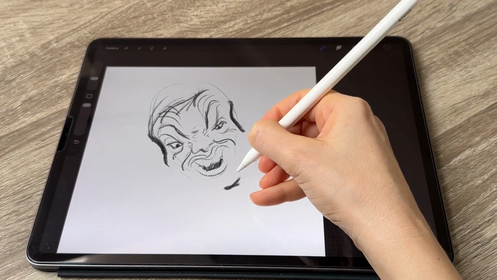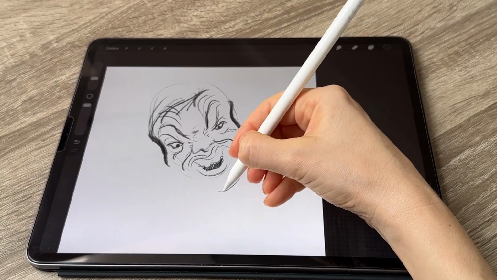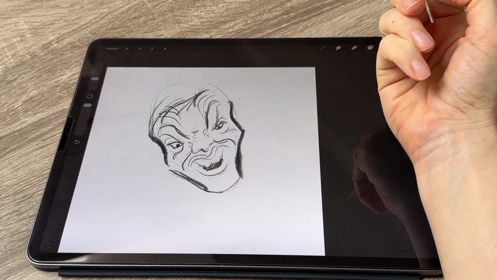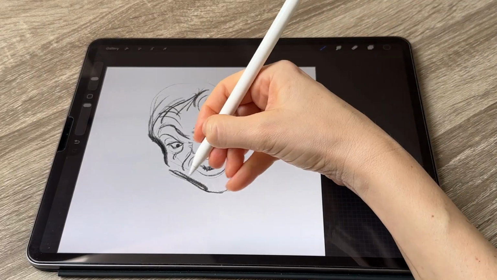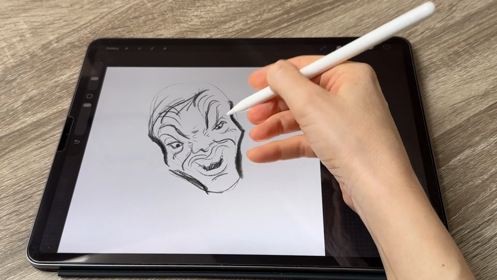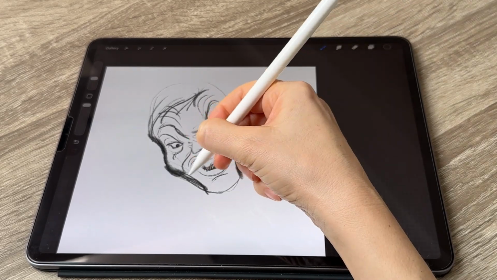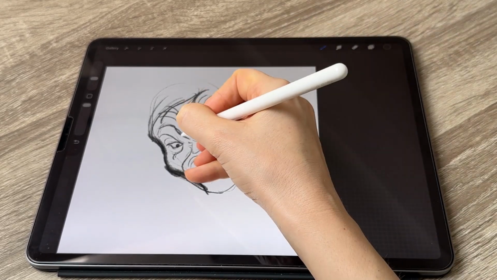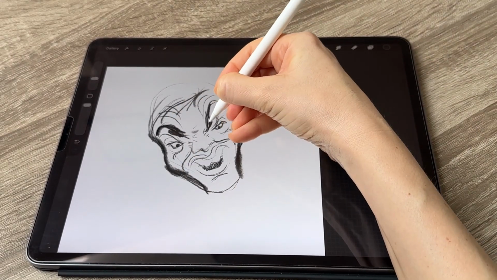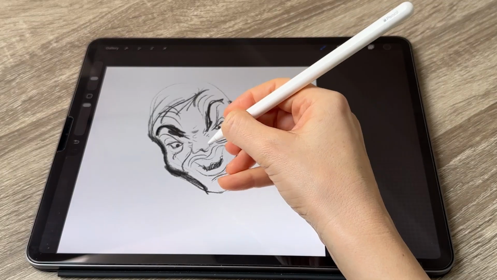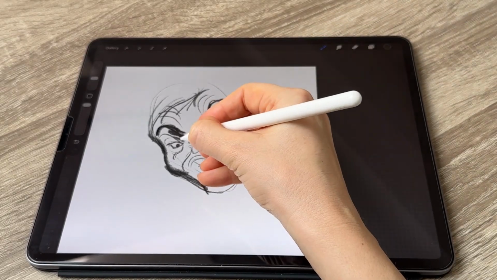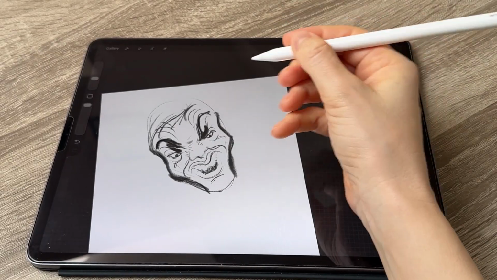We can make our contour more intensive, and we need to make more clear the shape of his face and the color of his brows. It's good to add contrast to this sketch.